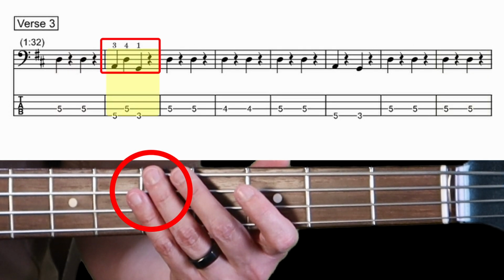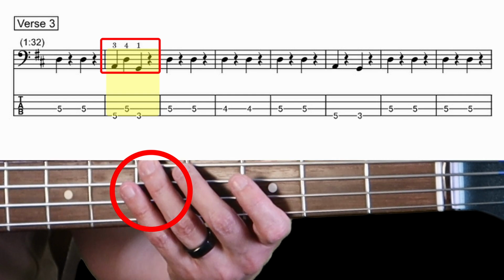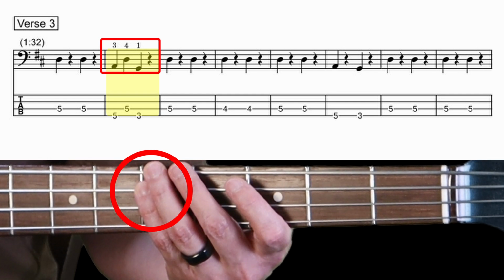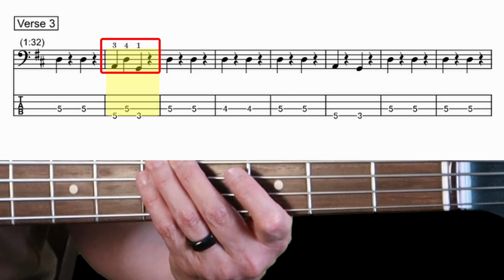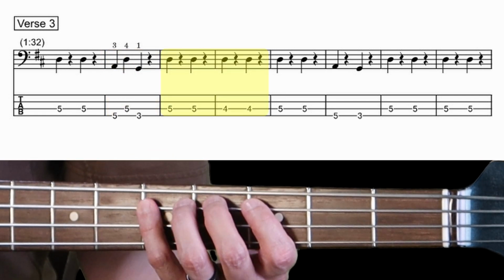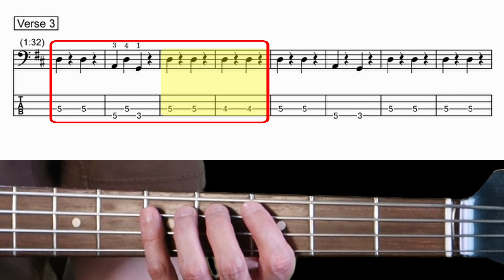I'm going to go ahead and use my 3rd finger, again on the A, that 5th fret, so I can do my side-by-side neighboring note technique. I've got 2 Ds and 2 more Ds. That closes out that 4-bar phrase, and I go again.